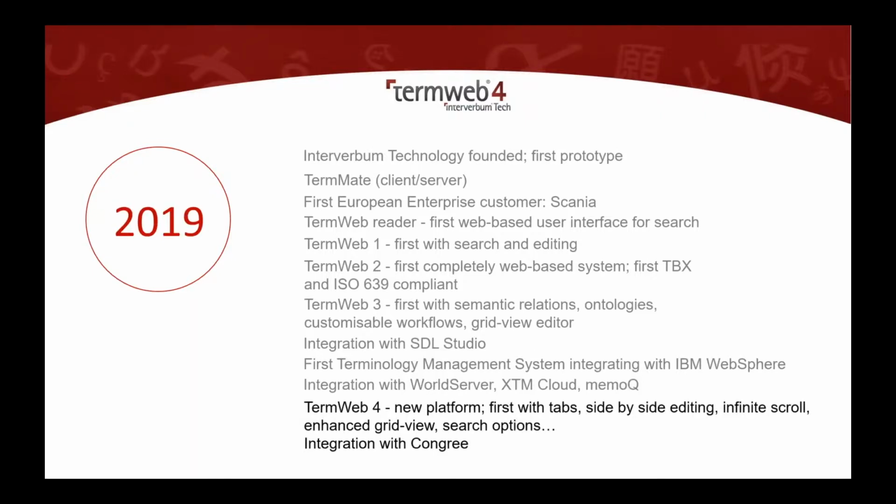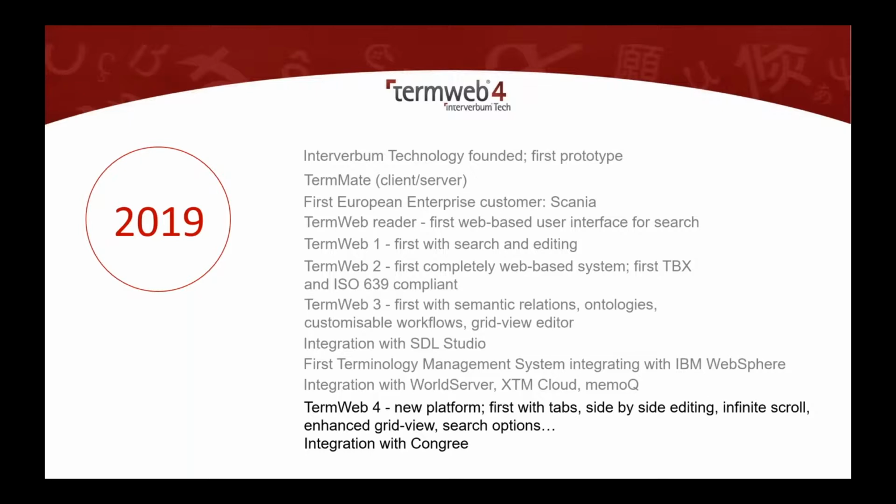And 2019, which is now, well, almost gone, we are coming out with TermWeb 4, which is a new platform. It's not an upgrade, even if you would think of it that way. It's actually starting on a new platform, redesigning, redeveloping. And it's the first with tabs, side-by-side editing, infinite scroll, enhanced grid views, search options, and more. I will show this in a moment, so I will not go into too much detail right now. And we also released the integration with Congree, which is another nice step into the publishing world.